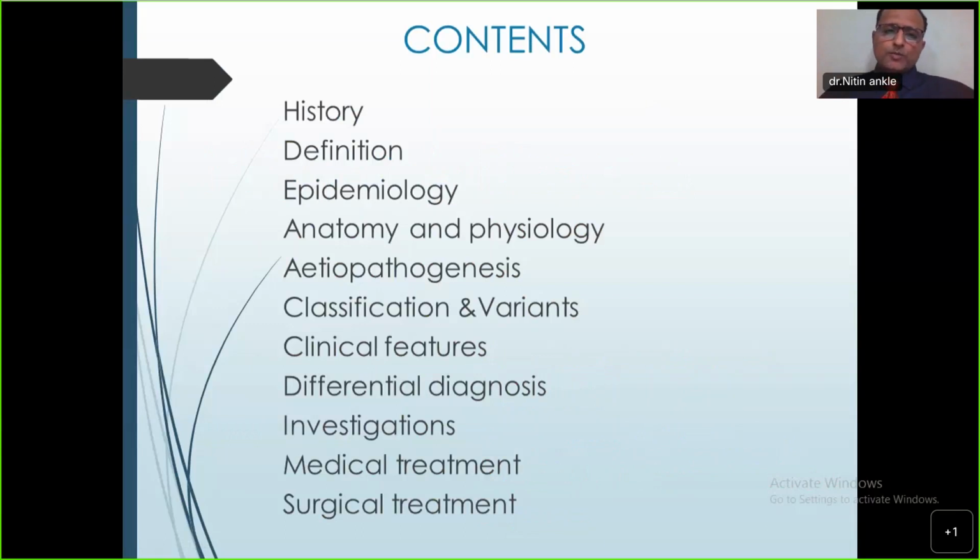Then, as usual, we go through epidemiology, the anatomy and physiology, which I hope you are well versed with, and the etiopathogenesis of the disease. Then we'll go into details of the classification, variants of it, clinical features, and the differential diagnosis. The rest I will split into two parts, and in the next week we'll discuss the investigation and treatment, rather the management of it.